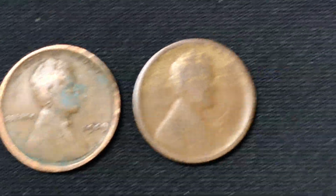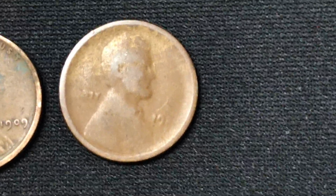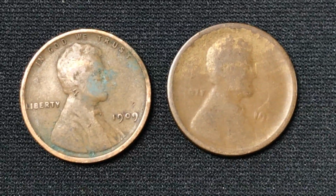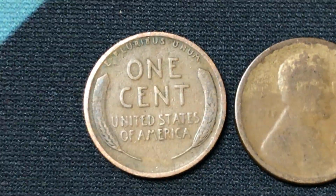which is incredible, and this extremely worn one. I think from that angle, I want to say 26S or something, which would be an awesome find, but you never know. My opinion on that coin has changed. If you have an idea, please let me know. But this was really a highlight for me. Had never found a 09 coin before.